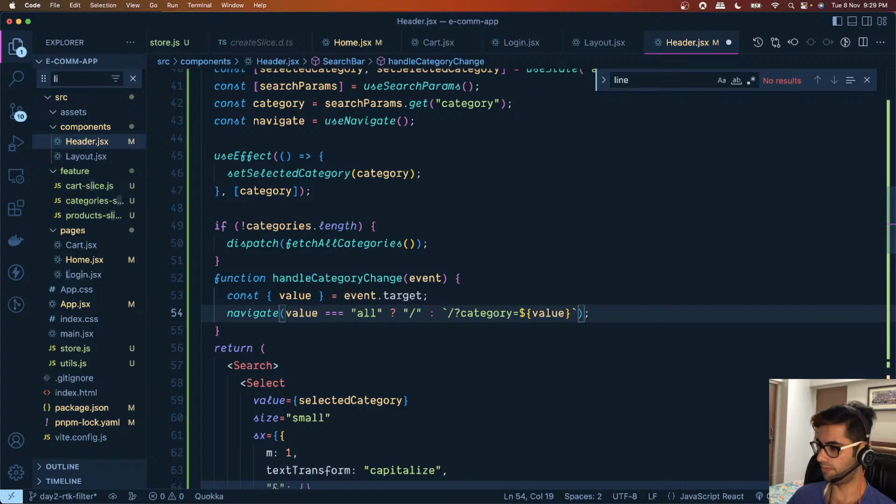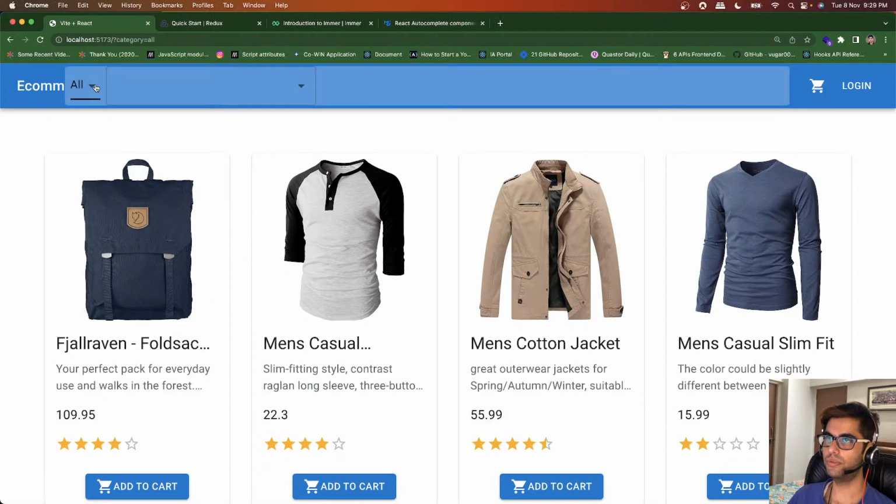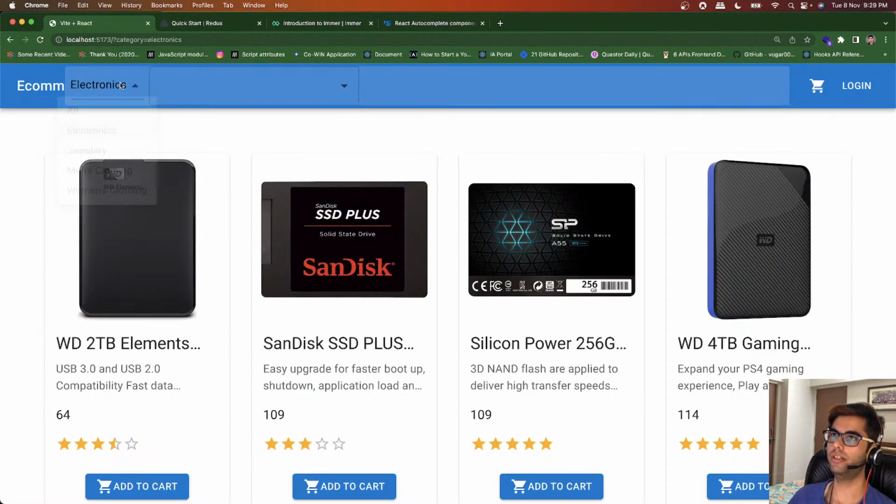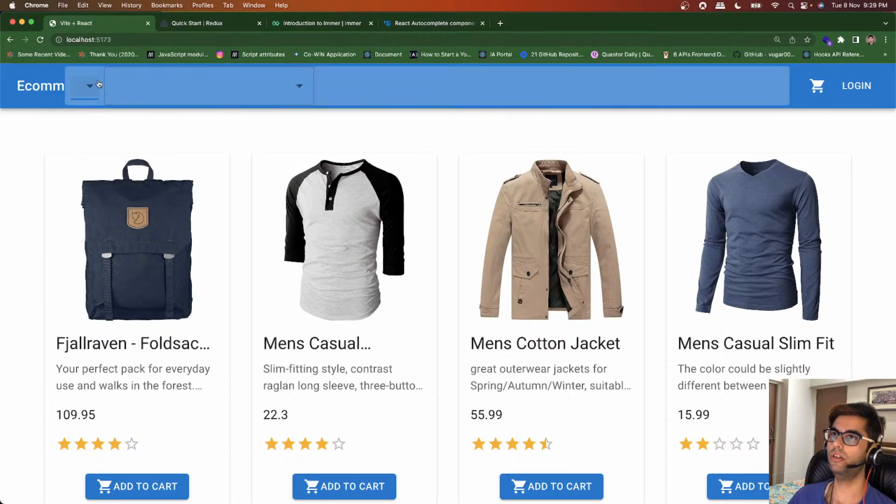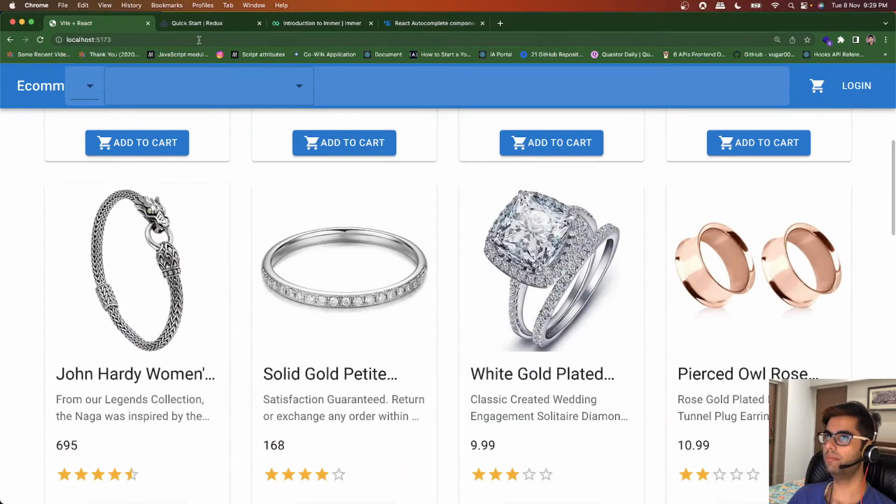Yeah, that is what we should be working on. Electronics, when it's all, in that case we will just display all of them and the URL remains that. And now let's work on this part.